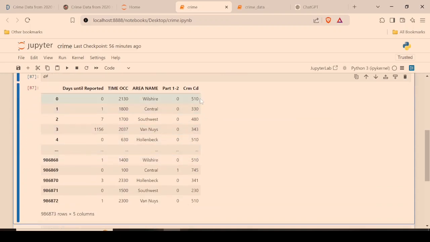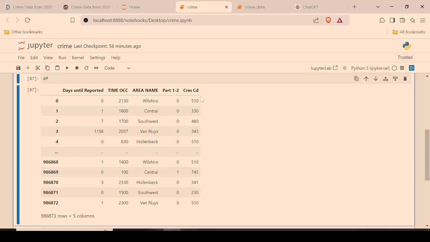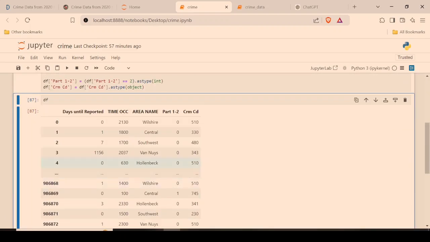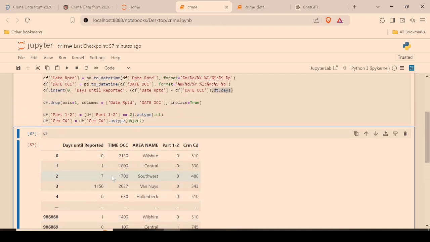Is there anything else that we need to do here? Area name, this is already not an integer, so it's pretty obvious that it's a categorical variable because they're words. So I'll encode that later on.